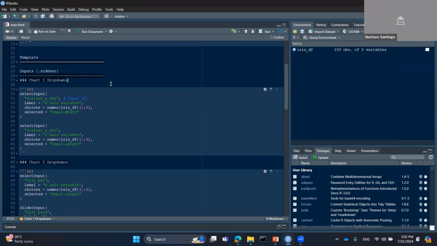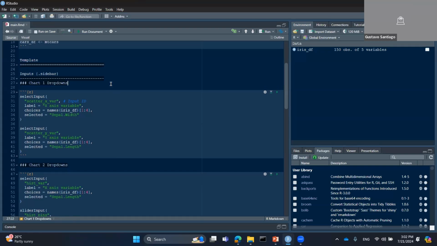Question. Can there be more than one template per RMD file? Yes. I would advise you to name them in a unique way, just so your code is more organized, but I think it will run.